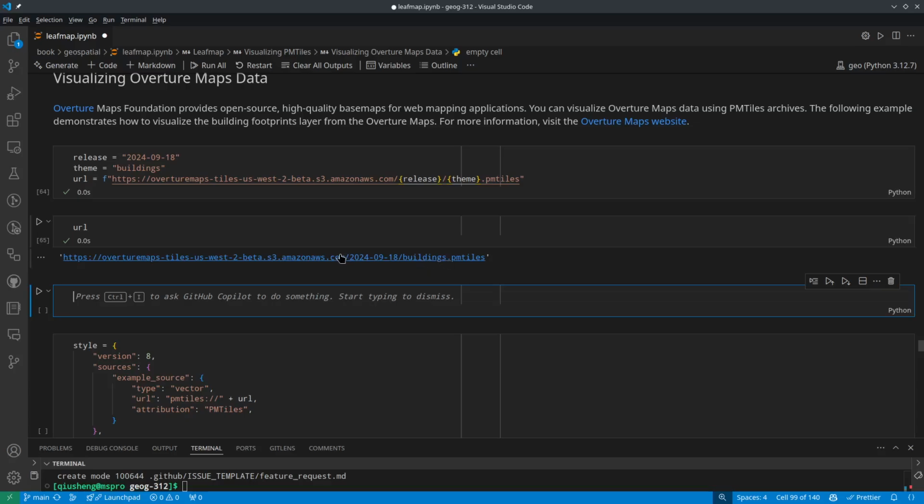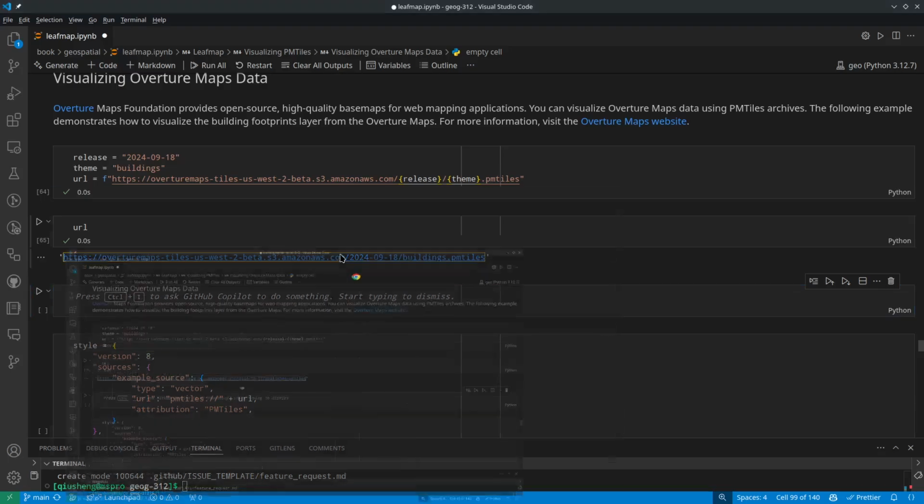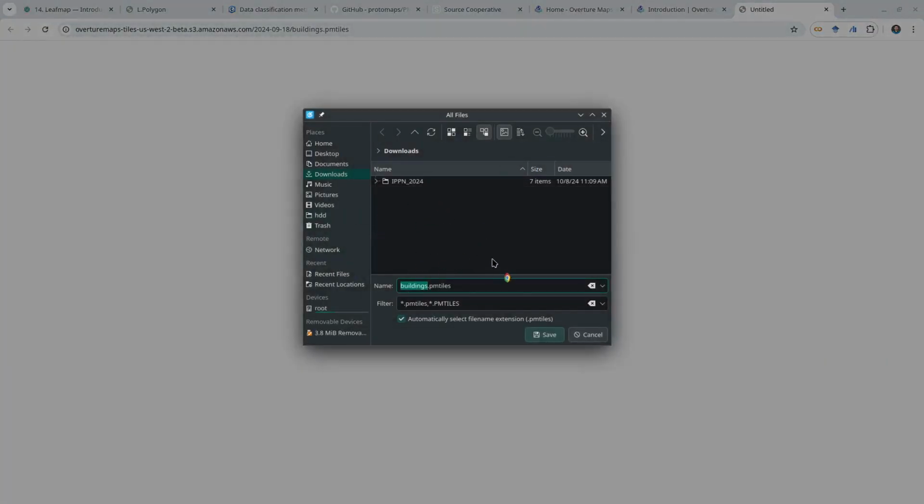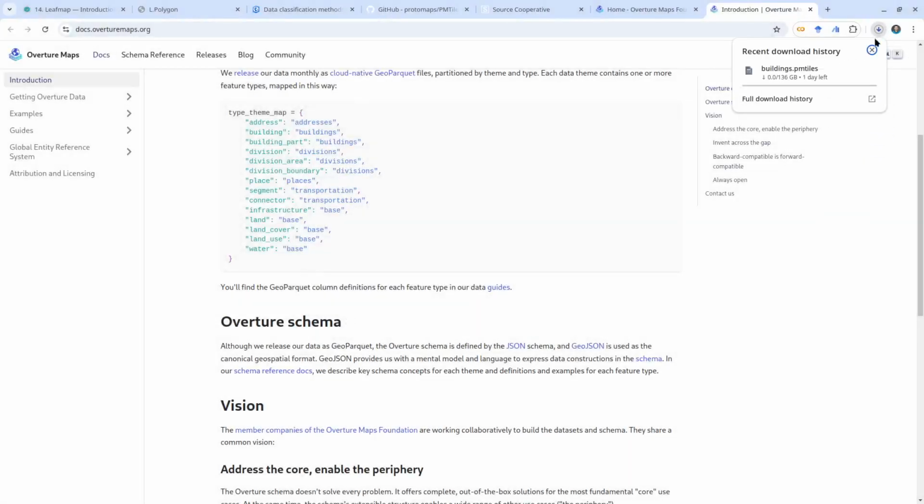So let me try to download this one, okay? I'm going to click this link. It's going to take me to the download. And I'm not going to download the whole file. I'm just trying to figure out how big this file is. So take a look at this. I'm going to click save. Hope my computer doesn't crash. And let's look at this one. How big? 136 gigabytes. My goodness, I don't want to download it. It's just way too much. So this file is 136 gigabytes.